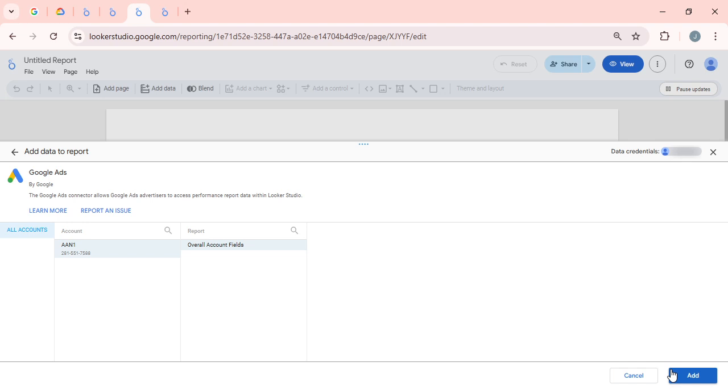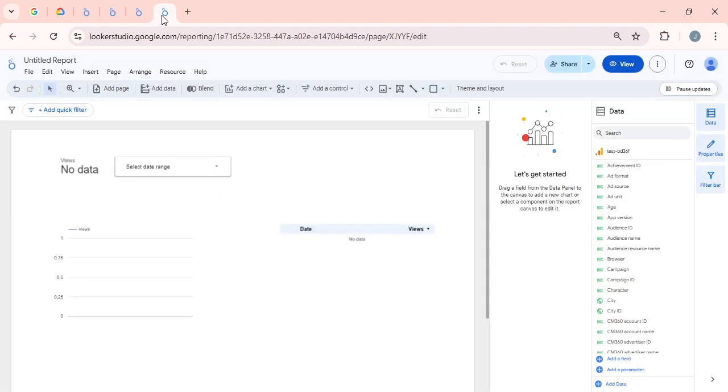Next, you'll want to choose how you want your report to be laid out. There are two main options: a responsive layout, which adapts to different screen sizes, or a freeform layout, which remains a fixed size no matter where it's viewed. You can rename your report by clicking on the default Untitled Report for easy identification in the future.